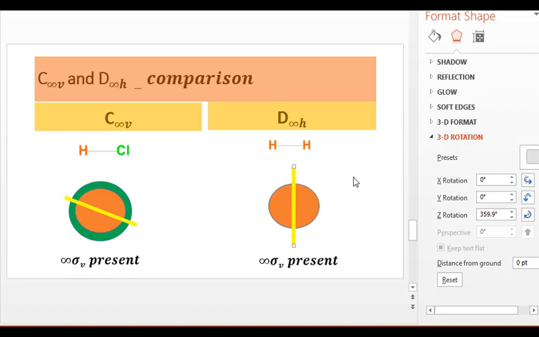What we have represented here you can take either as a C2 axis or as a sigma v plane. If you consider a plane, a sheet of paper placed perpendicular to the screen over this yellow line, and you rotate it through 360 degrees, you will find an infinite number of such planes, infinite sigma v planes. This is the sigma v plane, because to the left and right of this plane you will find equivalent appearance, and you will find infinite sigma v planes.